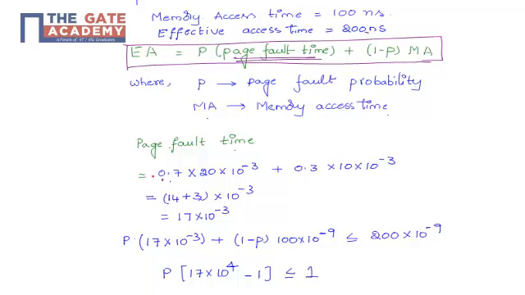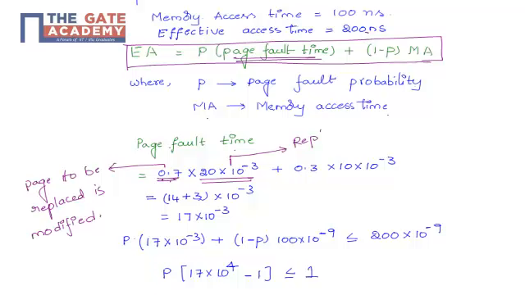Here we have to take two ways. That means if the page is replaced and the page is modified. So there are two cases in this one. If you consider this, here 0.7 is there. This 0.7 in the problem is given as the page which is to be replaced is modified, and this 20 into 10 power minus 3, which is nothing but 20 nanoseconds, is given as the replaced page modified time.